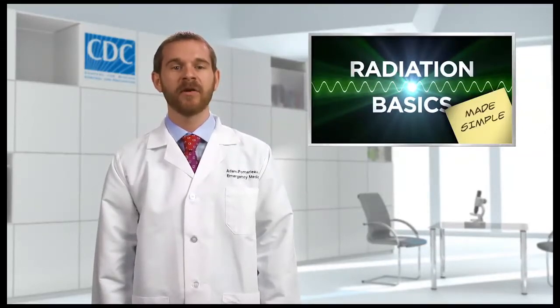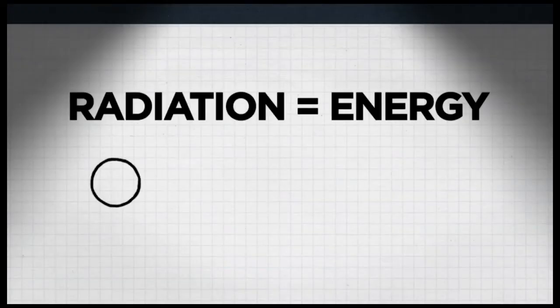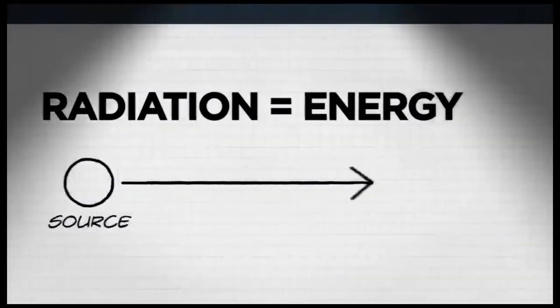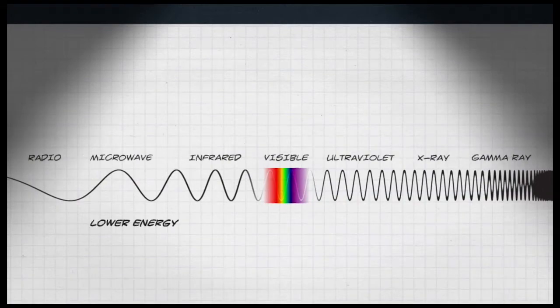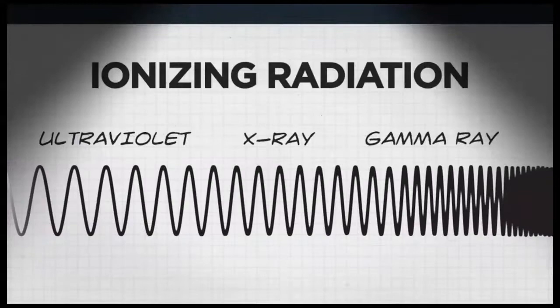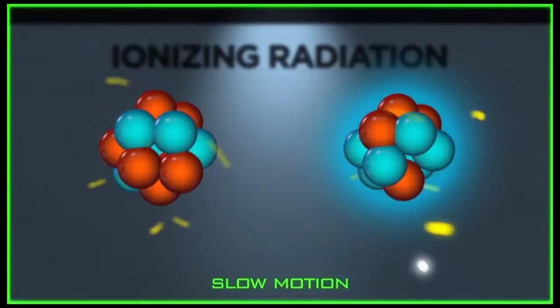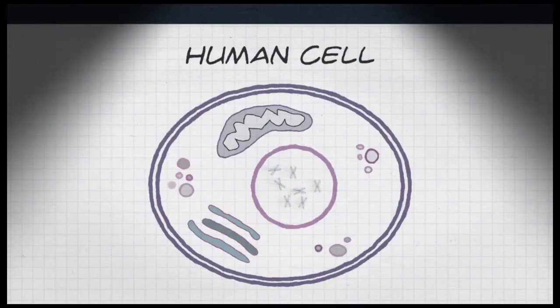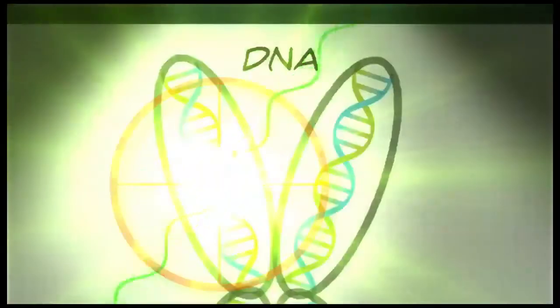An even more comprehensive overview of radiation basics can be found in the Additional Resources section. Radiation is a type of energy or electromagnetic wave that originates from a source like a radioactive atom and travels through space. The electromagnetic spectrum ranges from low-energy forms of radiation like radio waves to high-energy forms like gamma rays. We define ionizing radiation as any type of radiation that has enough energy to ionize atoms. Ionizing radiation causes health effects and injuries by damaging biological molecules like DNA, proteins, or cell walls.